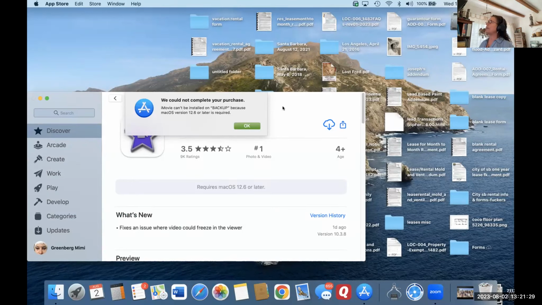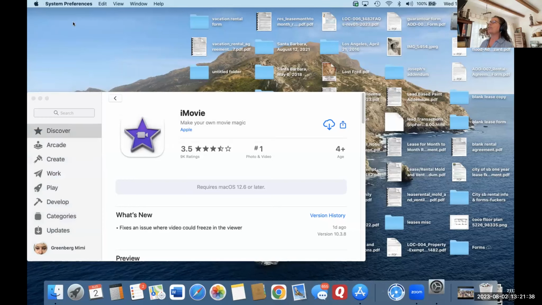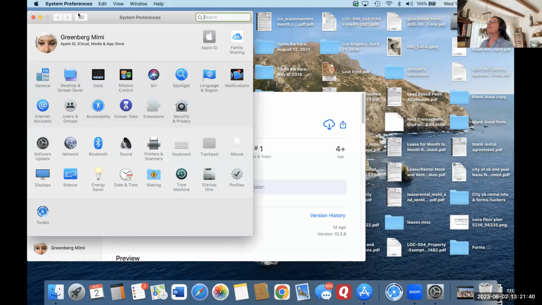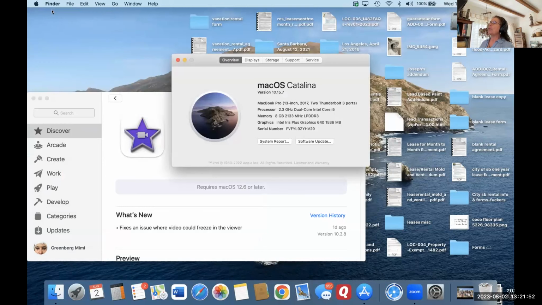Oh, because you have High Sierra, right? So it's not High Sierra, it's Catalina. Okay, so here's the problem. Then you need to find, okay, so if you can't, got it. It would be the Apple menu, About This Mac, that you would go to. So go to Apple, About This Mac, so we can see again to make sure. If you have something where it says you can't install it, so your version is 10.15, okay, so yeah, do that. So say no, close that or move it to the background.